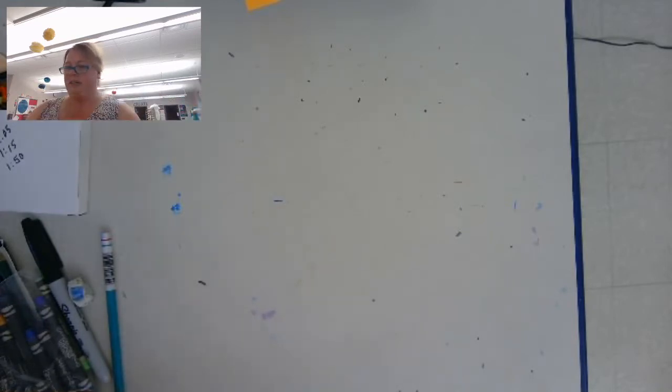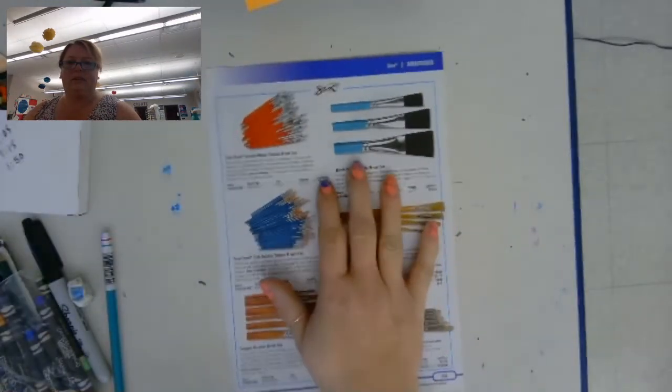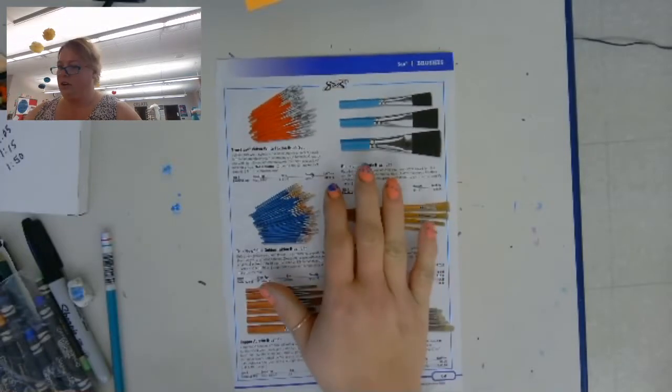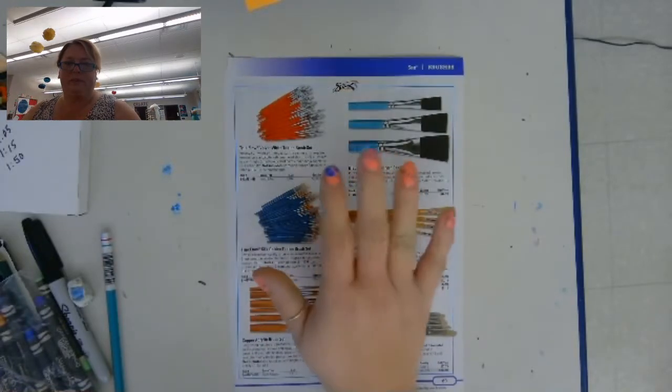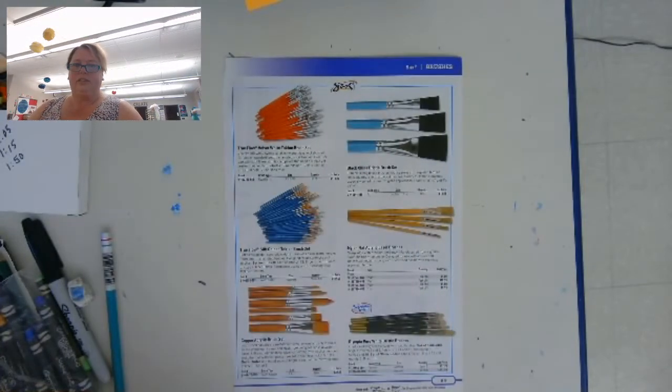Or you can watch this part and then just go make both parts. So I have a piece of paper here that's from an old catalog, an old art catalog. You could use a piece of newspaper. You could use a magazine.